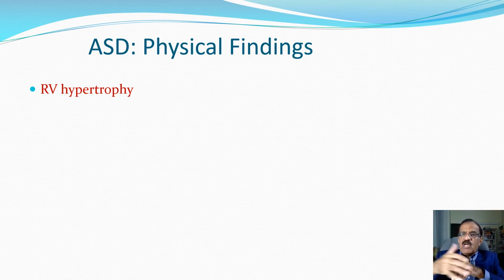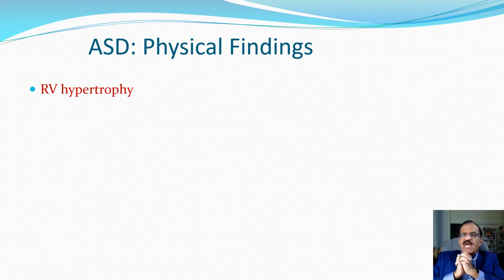But some additional blood is coming from the left atrium, which was actually supposed to go to the left ventricle and onward. From the left atrium, it comes back to the right atrium, and during diastole, blood from the right atrium comes to the right ventricle. So during diastole, more blood comes to the right ventricle, some from the systemic circulation, some from the left atrium through the defect, the atrial septal defect. So that is why the right ventricle is getting more venous return.